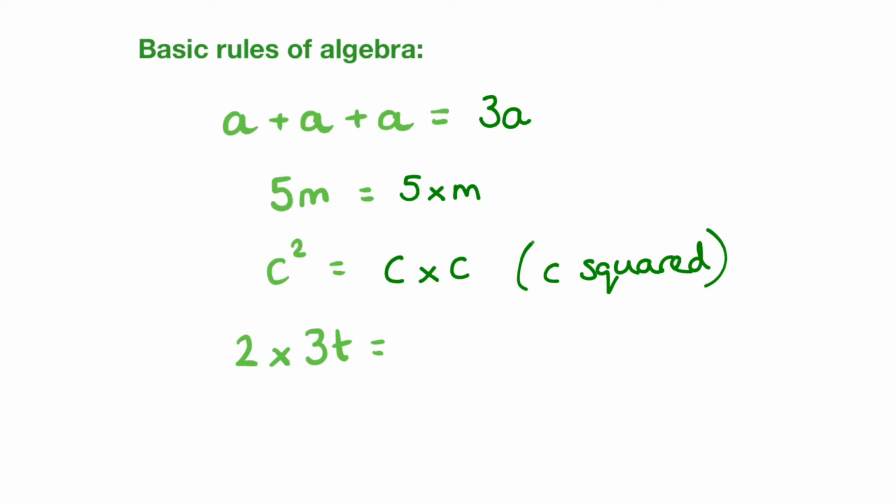And then the last bit, if we've got 2 lots of 3t, so 2 times 3t, if we've got 3t and 3t, what have we got all together there? Well, we can see if we put 3t and 3t together, so if we've got 3 Toblerones and another 3 Toblerones, then we've got 6 Toblerones altogether. Or if we've got 2 lots of 3 Toblerones, we've still got 6 Toblerones. So 6t is another way of saying 2 times 3t. So during our topic of substitution, we will need to understand the different ways of writing the same thing.